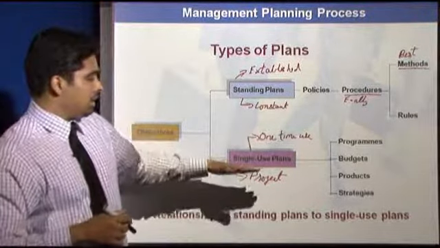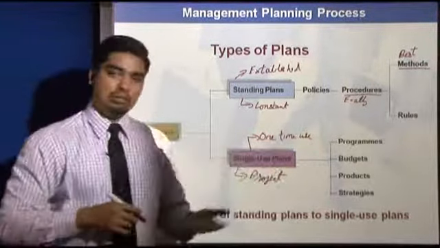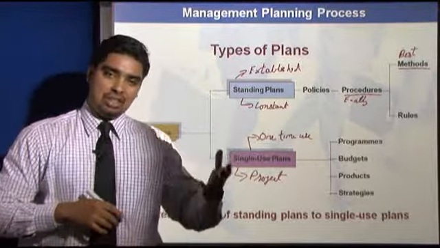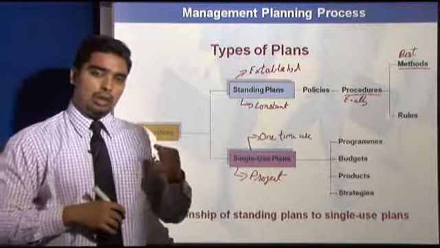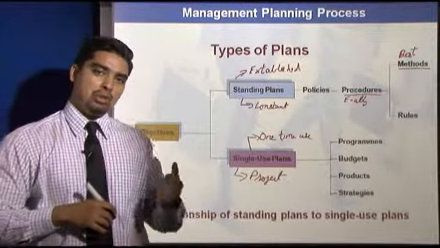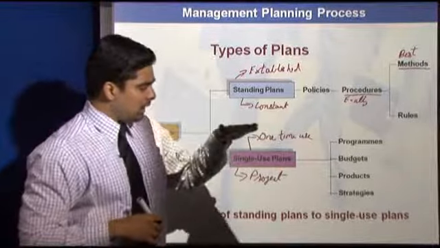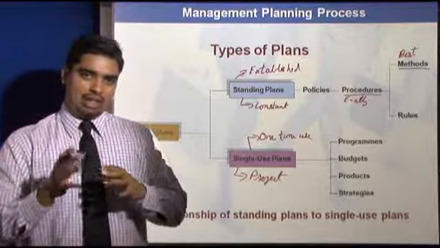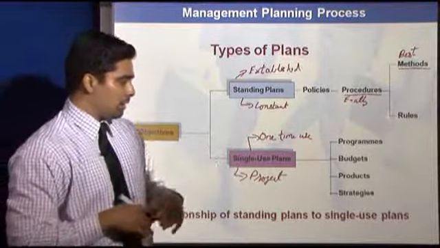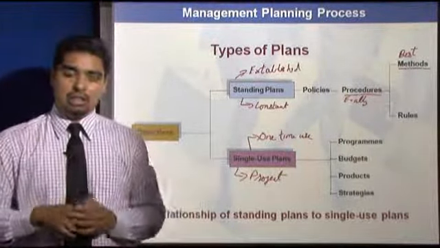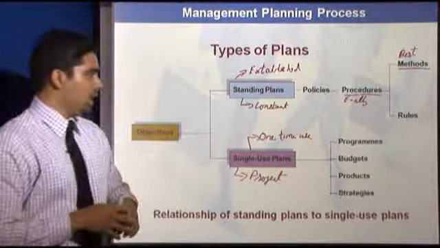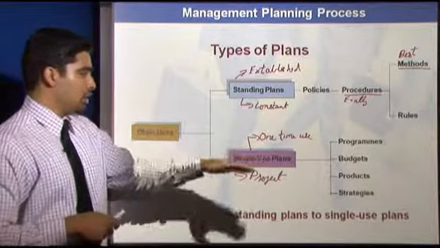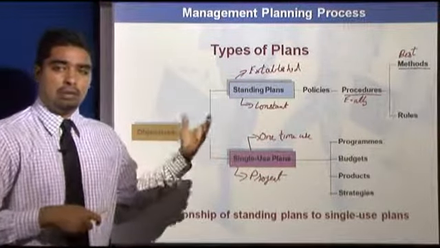So single use plans, on the other hand, is for a program. So if you have a program for developing your managers, an employee development program, or something that is used to train people, there could be a program. Budget, what are the limits financially and time wise as well. Products and strategies are nothing but the approach. These are some of the things that are related to the standing plans, which are constant, established, and single use plans, which are meant for projects or programs.